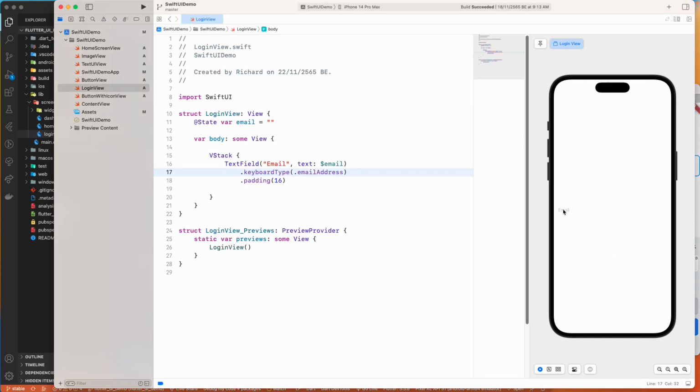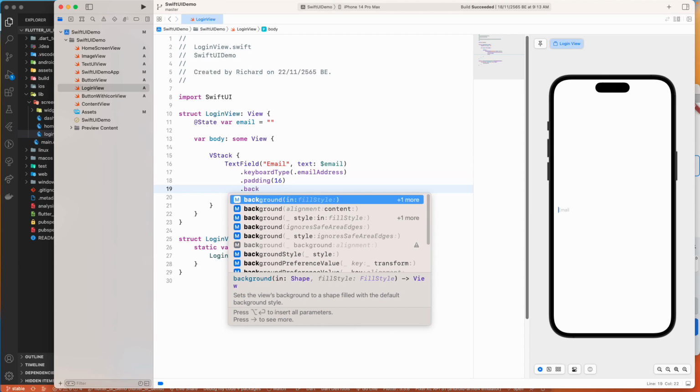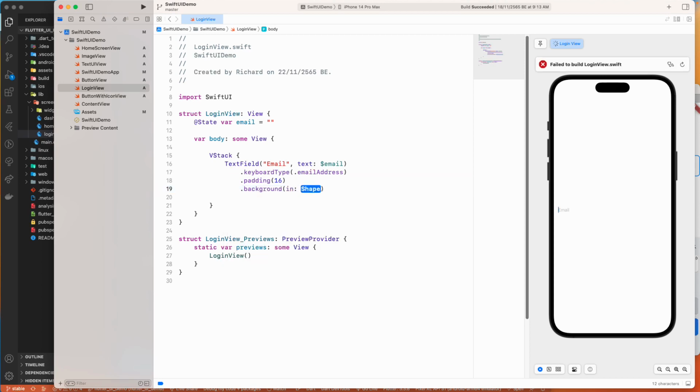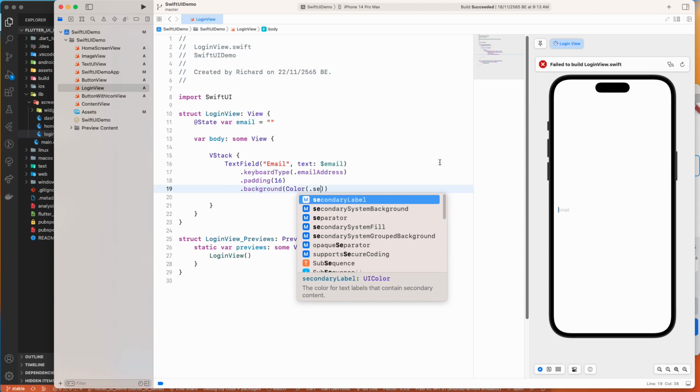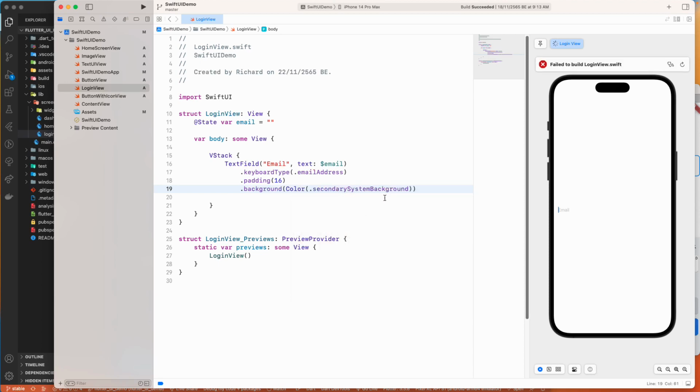And you can see that it's loading our text field over here, but it doesn't look good. What I can do is, I guess I can define a background and add a color over here. So that will, I guess, look much better. And for the color, I'll use the secondary system background color.